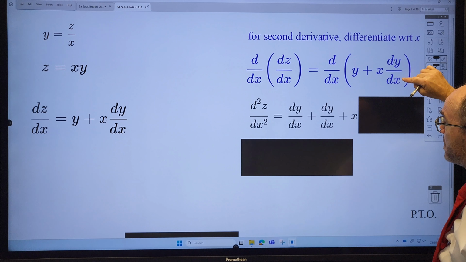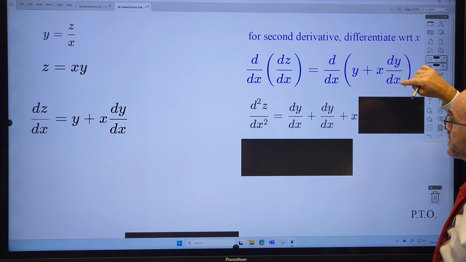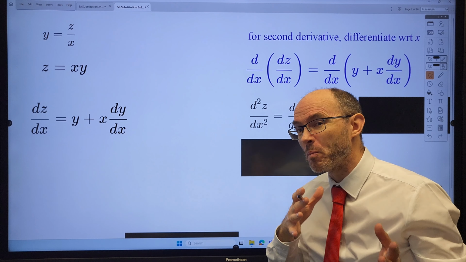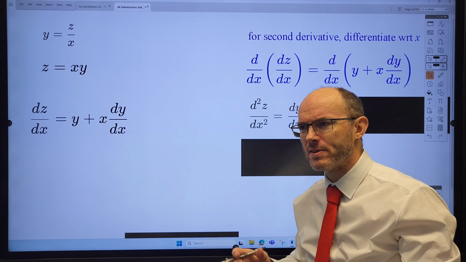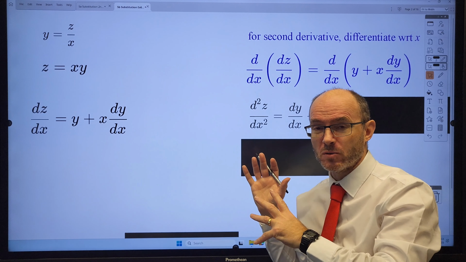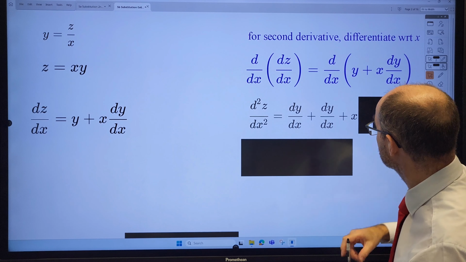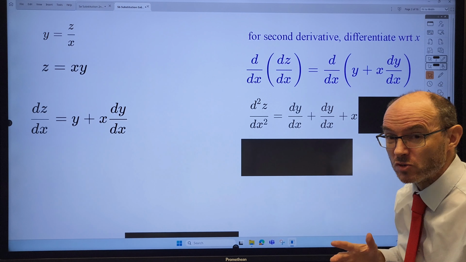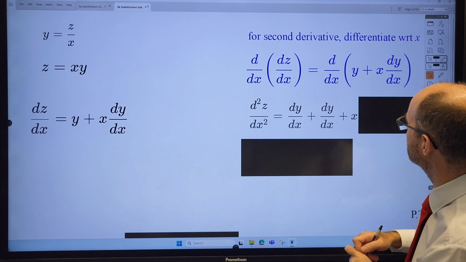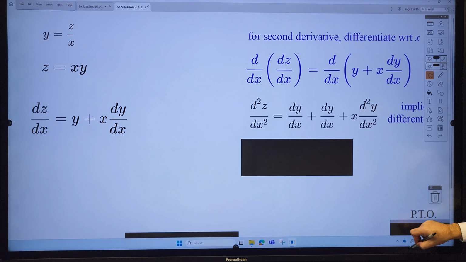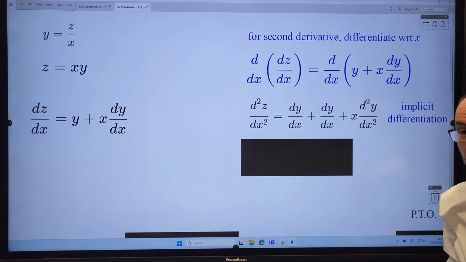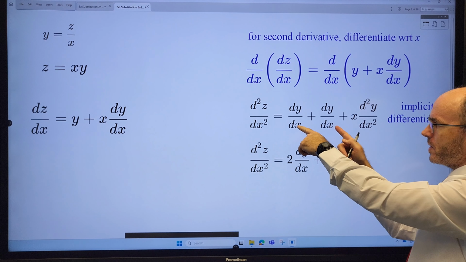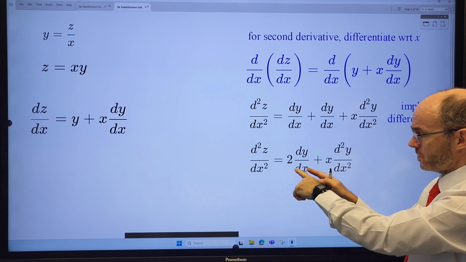Nicely, that is in terms of x, because it's dy dx and we're differentiating with respect to x. On the other videos I've done, that's not been the case. So if you're wondering why this has got a slightly different looking result, it's simply because of that. This is dy dx, that is d dx. Because they're both with respect to x, it's a nice simple case. So that's just going to be d2y dx squared. Okay, good with that? And I've just simplified that a little bit, because those two are the same. dy dx plus dy dx is 2 dy dx.